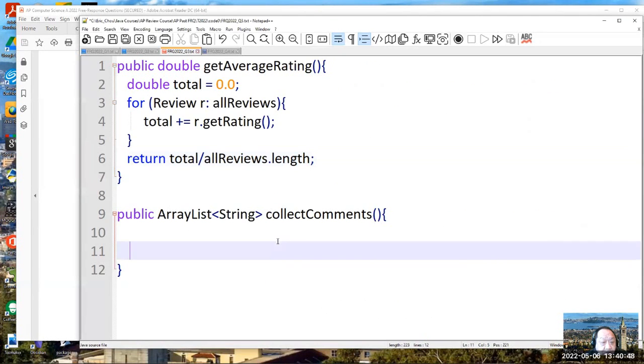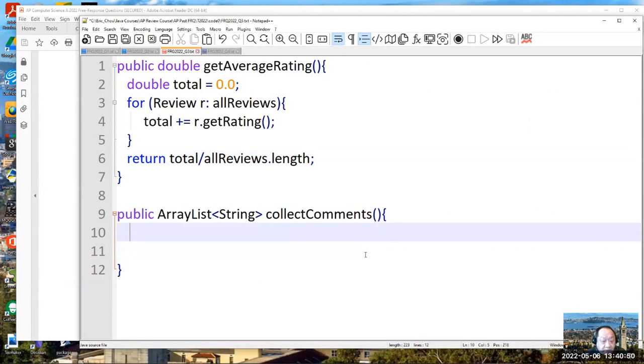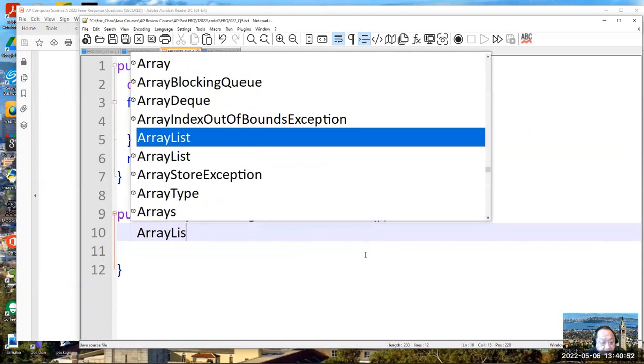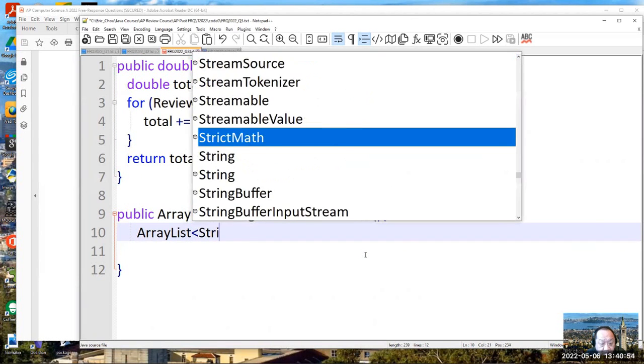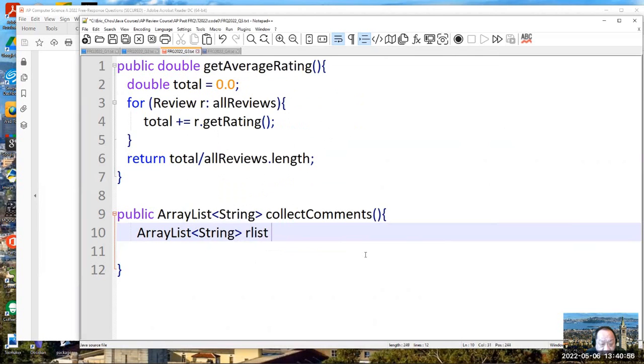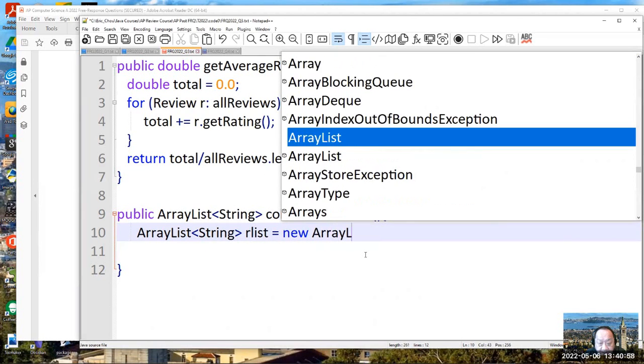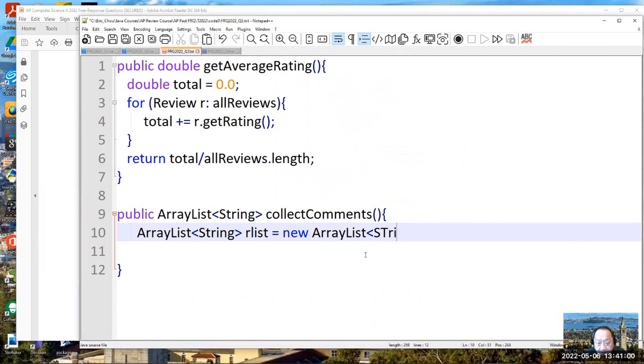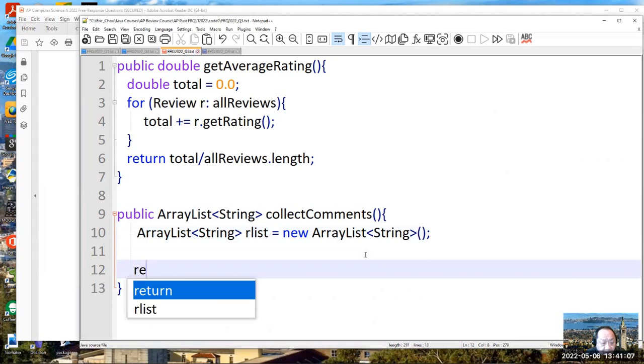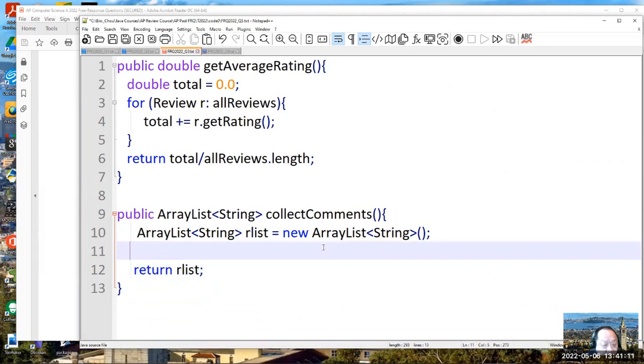So let's go through it. First you need to create an ArrayList of String, let's call it rList, equals new ArrayList of String. Eventually we are going to return this rList. Because the index is included, we must go through the index, which is better.